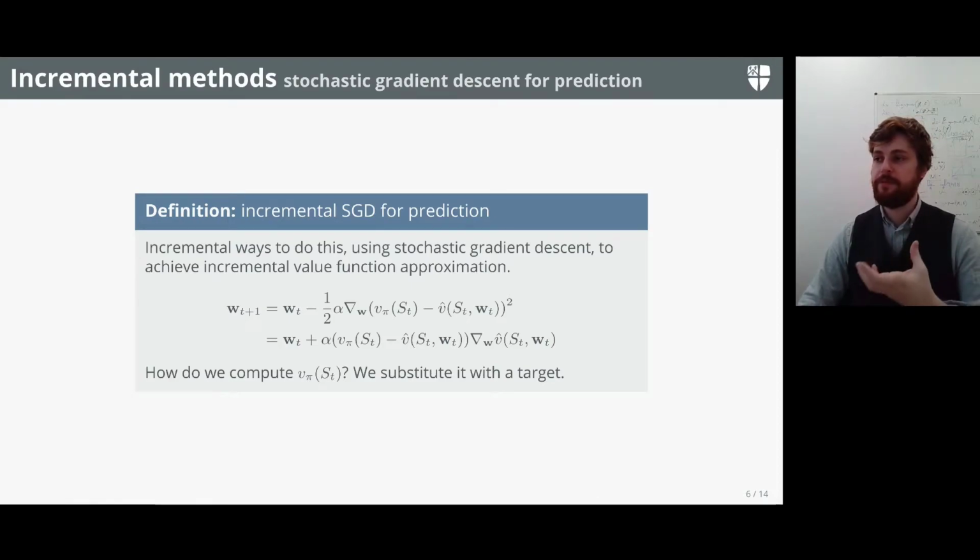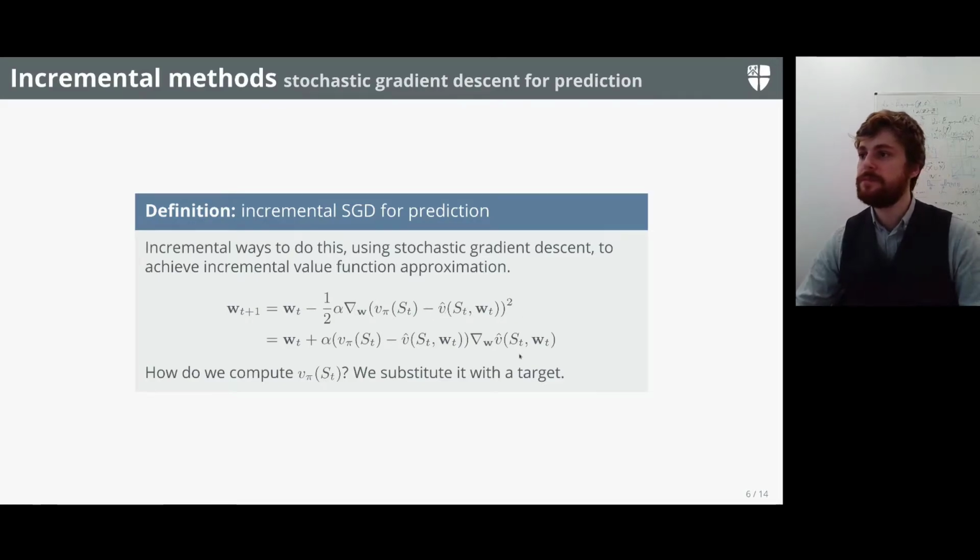Or if you like, a simple regression problem where we minimize some squared differences between our estimate of the value function, our v hat, and our v pi. So we've got this ground truth which tells us what the value function should be. We're just going to regress with standard gradient descent to update our estimator to minimize the squared differences. Okay, so we're really just doing standard supervised learning, like training a classifier or in this case a regression network.